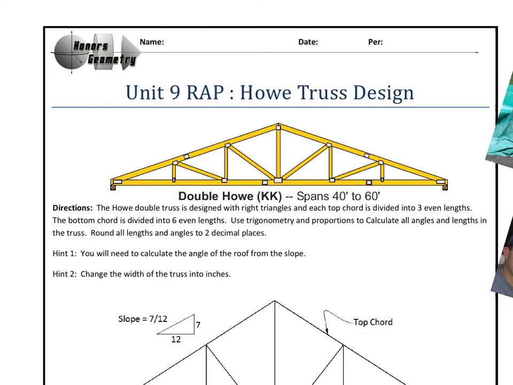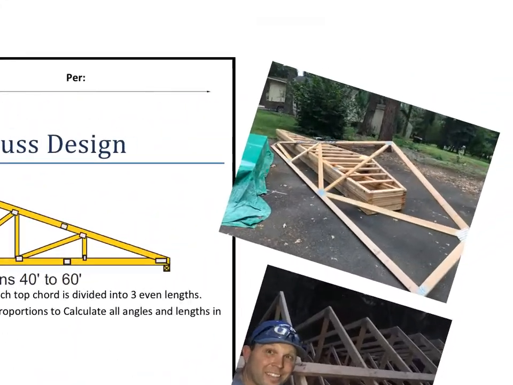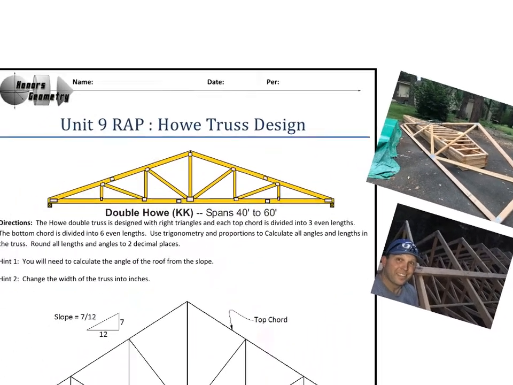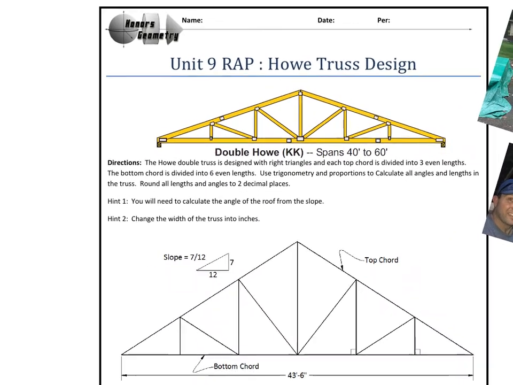So we're going to use all of our trigonometry to find all of the angles and all of the sides and all the lengths in this truss. That's very useful to know because when this is built, we've got to build lots of these, and so a plan is made up by an engineer, and the engineer has to tell those guys that are going to make this exactly how long each length needs to be, so they can make the boards that way and make a whole bunch of them exactly the same.